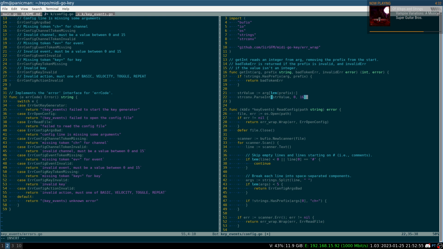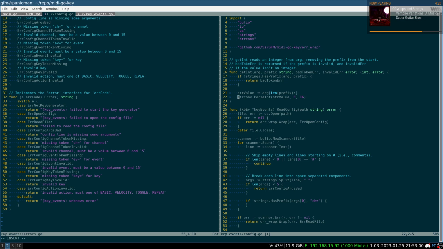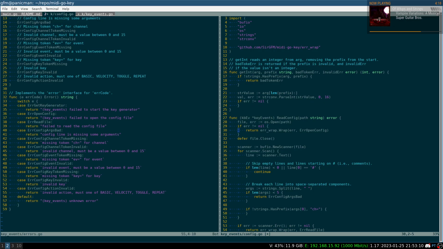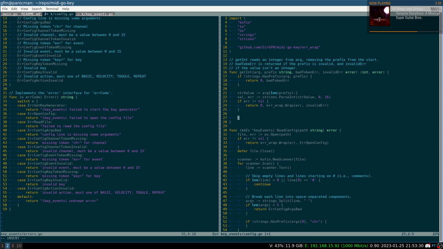Hacking 16, and then it returns an integer and the error, val and err. If err is not nil, return the error, return whatever and the error. There we go. Invalid. Otherwise, simply return val and nil. Alright.